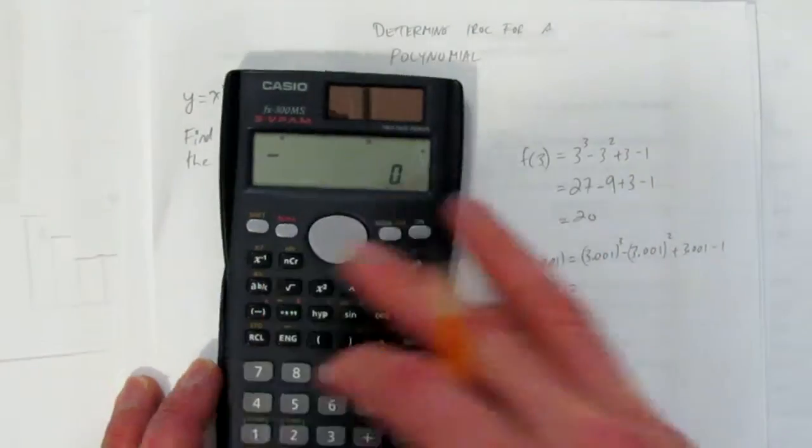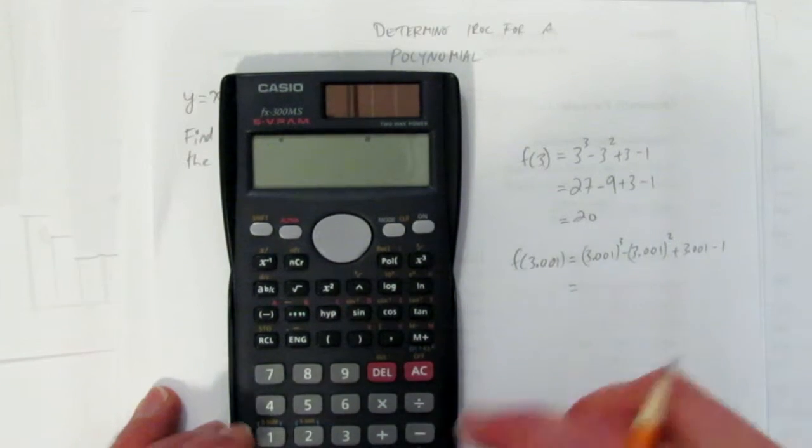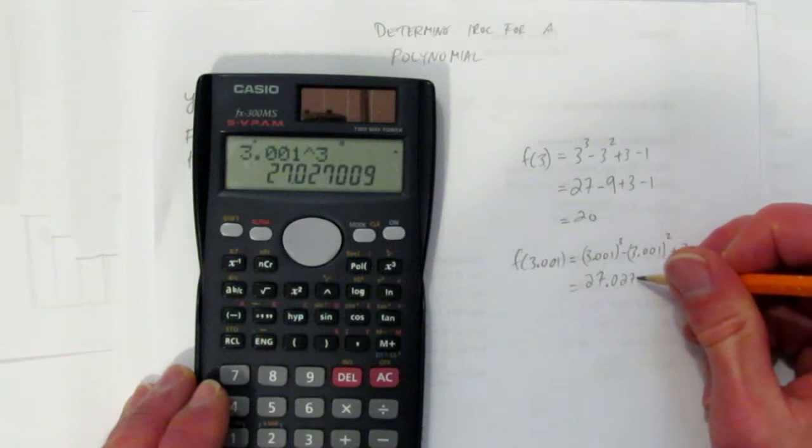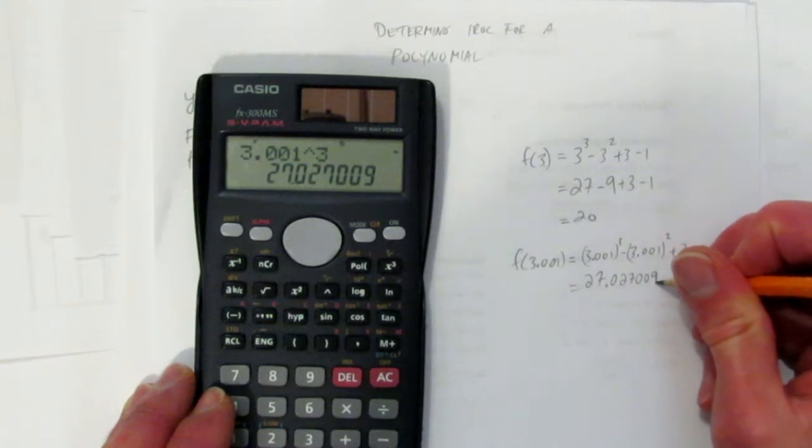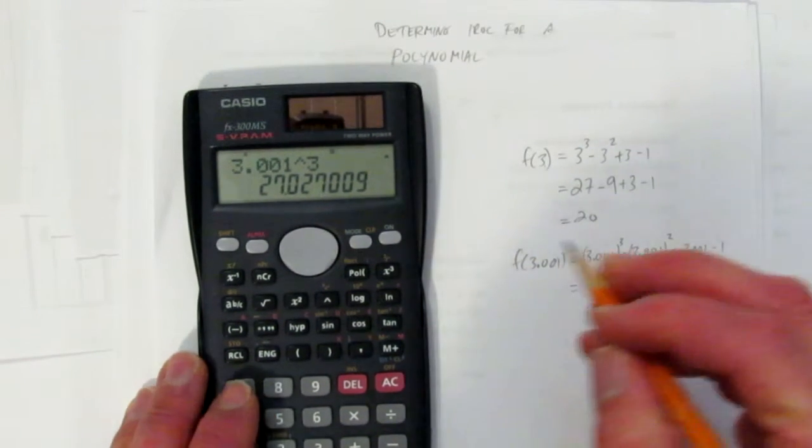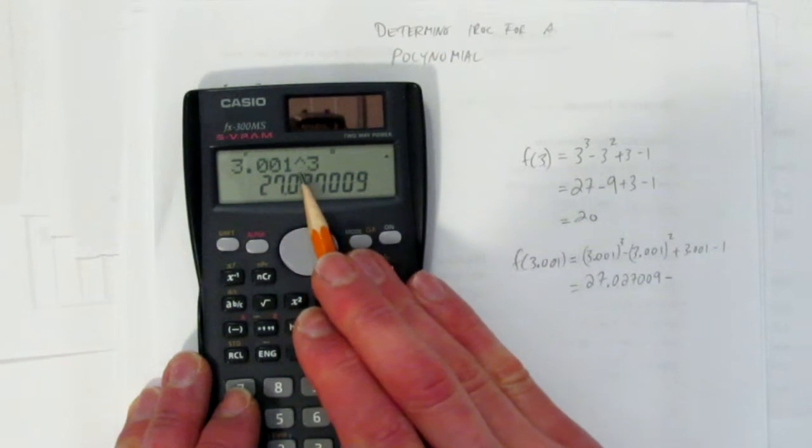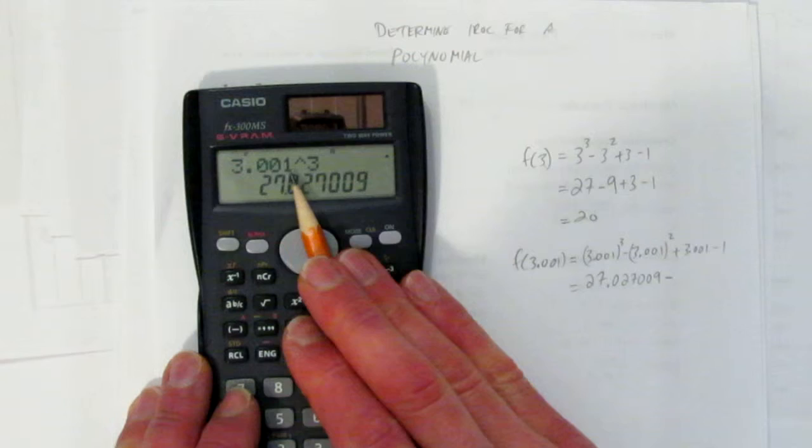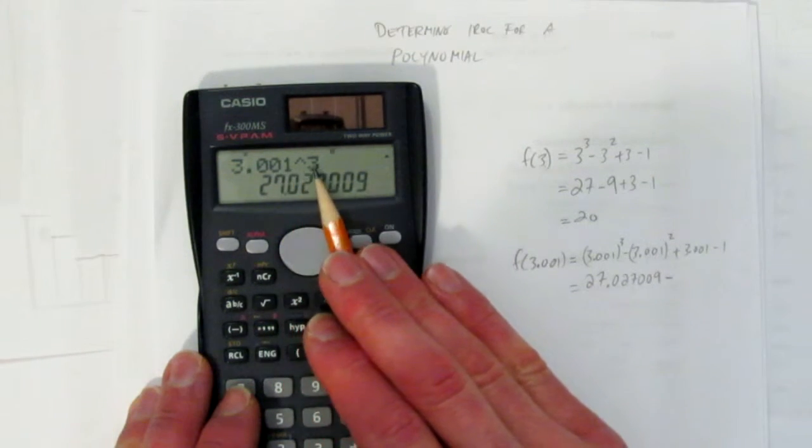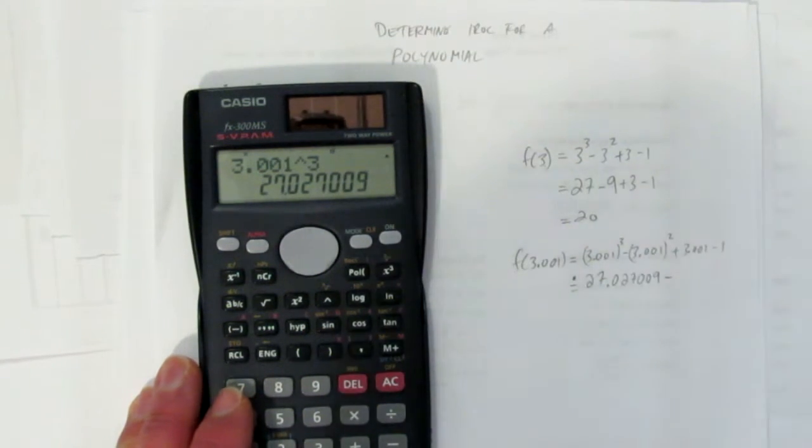Alright, calculator. 3.001 to the power of 3. It's 27.027009 minus... One thing of note here is that this calculator would have had to round, because when you do power of 3, you're supposed to be getting this decimal. You get 3 decimal places times 3 decimal places would be 6 decimal places times 3 more. You're doing 3 decimal places times itself 3 times. It should be 9 decimal places. There isn't, so somehow my calculator rounded it.